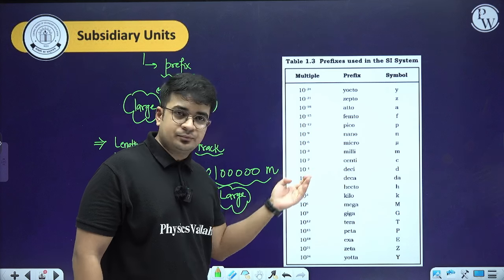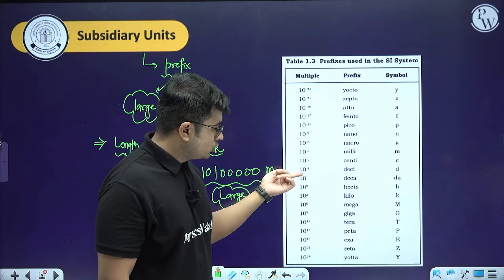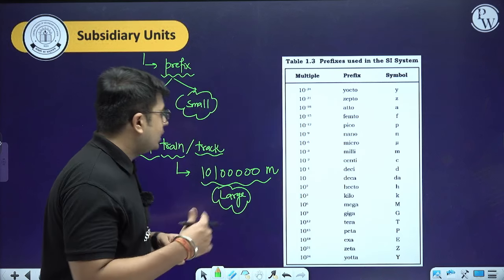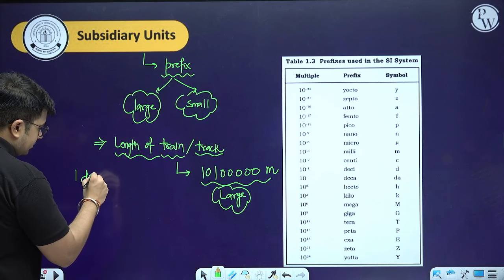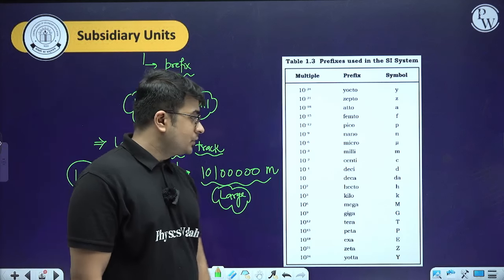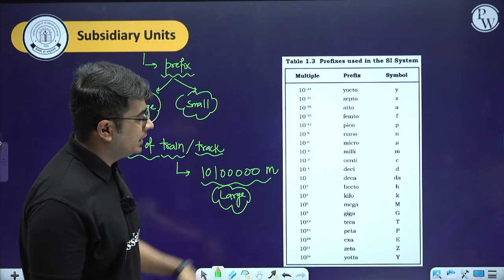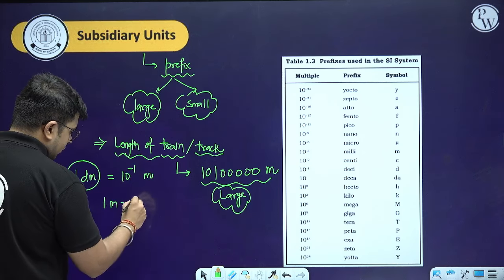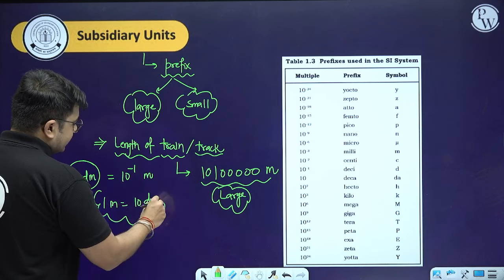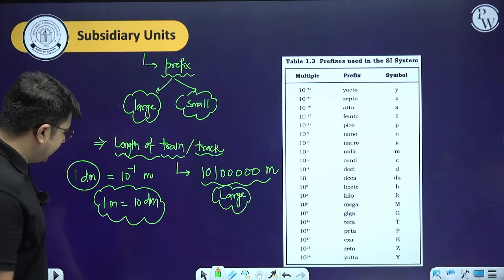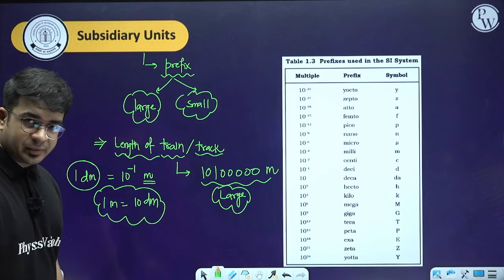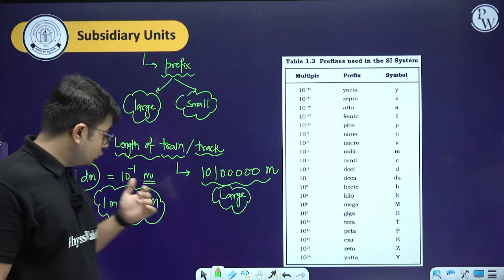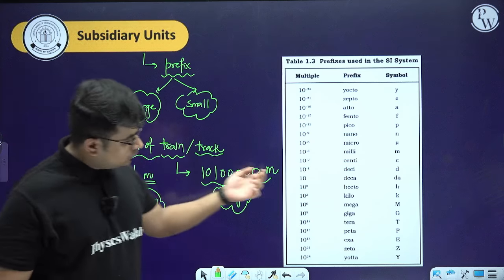Now if I talk about the first part, let's say I'm starting with the base unit. So 10 raised to the power minus 1, which is a smaller quantity, is denoted by the help of a prefix which is known as deci. So let's say I'm talking about 1 decimeter. So the base unit is definitely meter. I can say decimeter is nothing but 10 raised to the power minus 1 meter. Or I can say 1 meter will be equal to 10 decimeter. Okay, that is the basic idea about your unit conversions. So in that case, this is your base unit, which is your meter, and this particular part is actually represented with the help of a particular prefix, which shows that we are talking about the decimeter. Okay, so first part is deci.